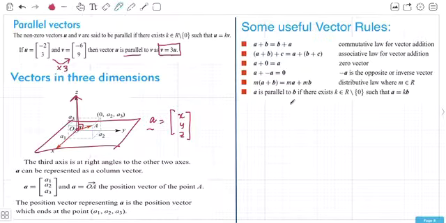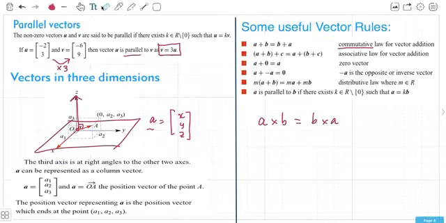Another thing, once we start getting into 3-dimensional vectors, is that you want to look at these useful vector rules. We've already looked at this one. This was that the addition of vectors doesn't matter what order it happens in. When we're talking about order not mattering, that's called commutative. Commutative means that you can have it either order, it's the same. Multiplication is a commutative operation, for example, just with numbers.